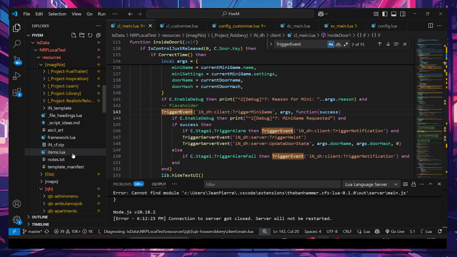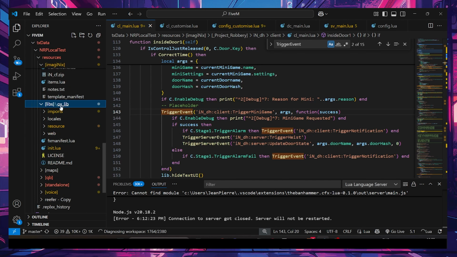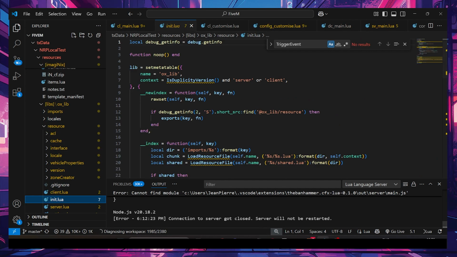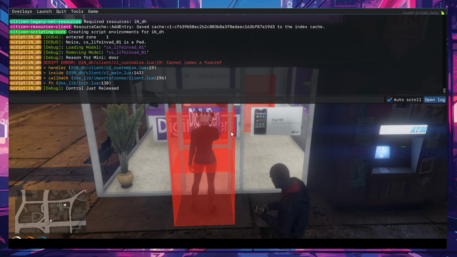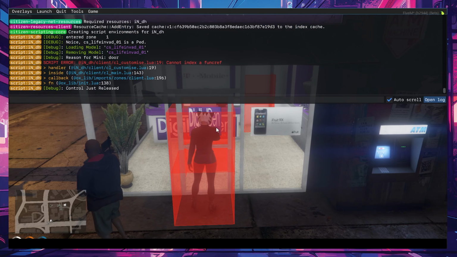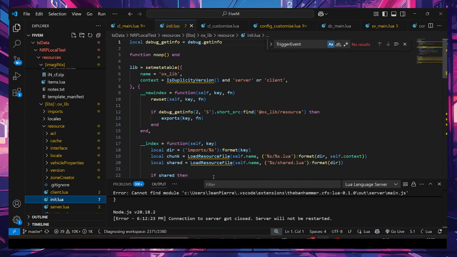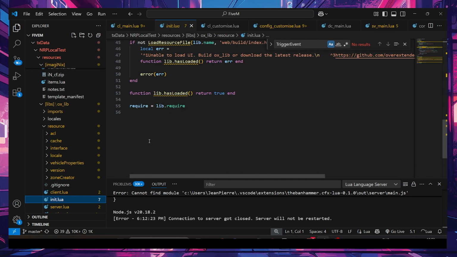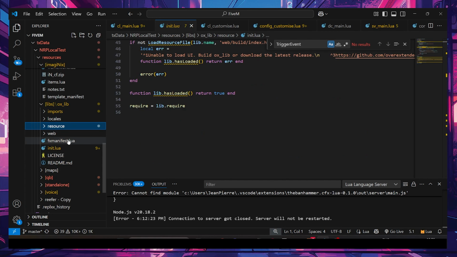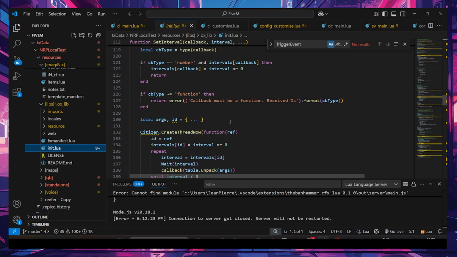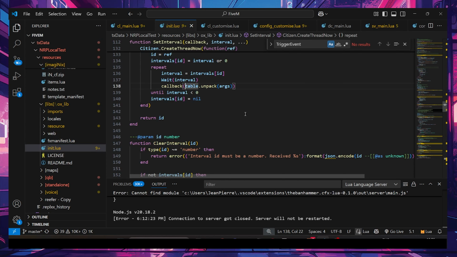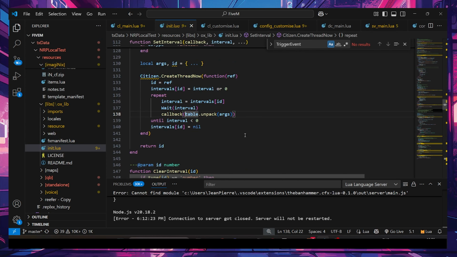Let me look at libs, oxlib, imports, resource, init lua. Was it 138? Init lua 138. Wrong init lua. Init lua 138. 138 callback. Right.